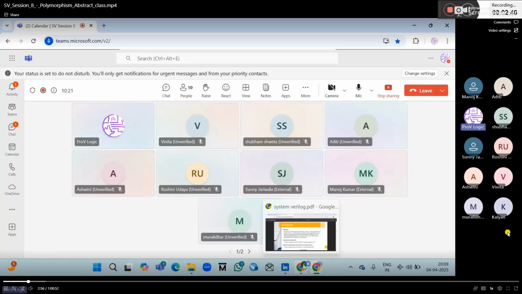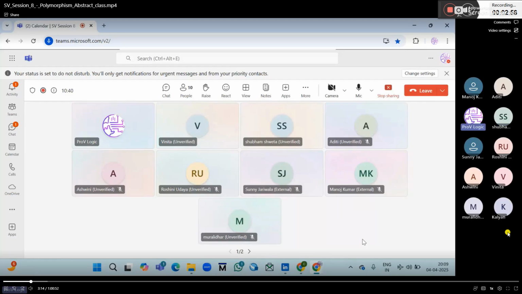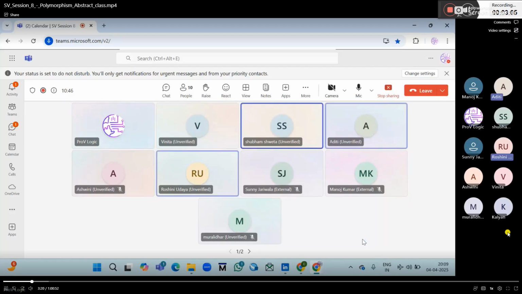So Aditi, Roshini, Shweta, clear, right? Yes, ma'am. I went through the example codes and I have no doubts. I've understood the concept. Did I share the recorded session yesterday? No, ma'am. But how did you go through the examples? Just from the PPT. PPT examples.